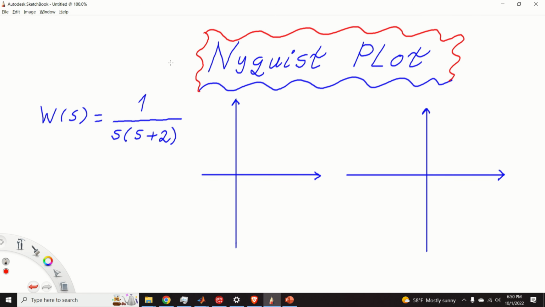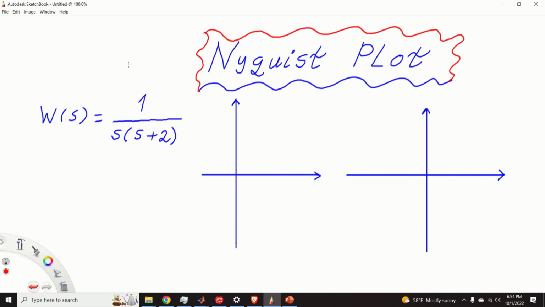In this video I will explain how to sketch a Nyquist plot of a transfer function by hand. But before we start, let us provide an answer to the following important question: what is the significance of Nyquist plots? Well, Nyquist plots are used to investigate the stability of dynamical systems. We create a Nyquist plot of an open loop system, and on the basis of how this plot looks, we can evaluate the stability of the closed loop system.